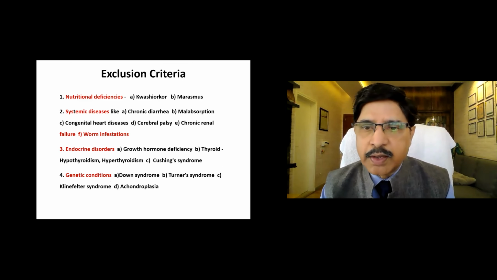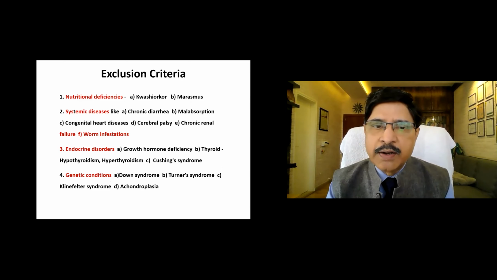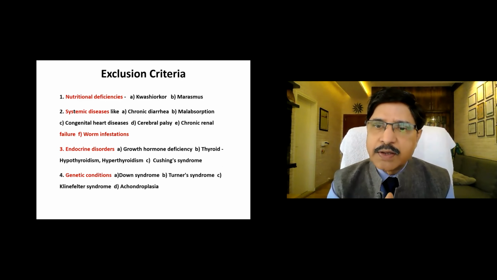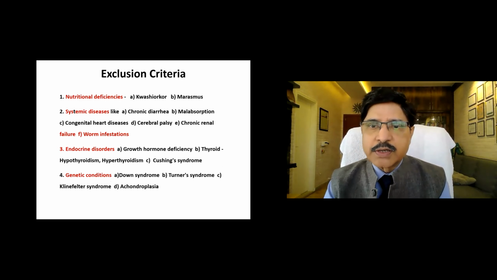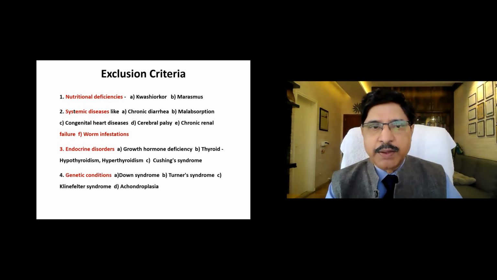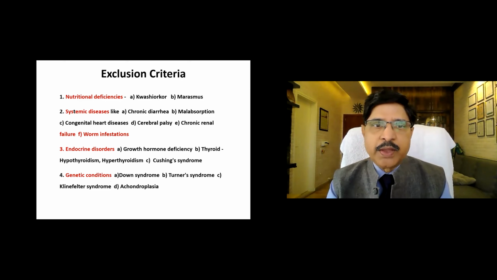Now we'll see what are the exclusion criteria. Why these are important? This is to make you understand not the content of the nutritional study, but the methodology of doing a nutritional study. You must have the exclusion criteria. Certain people will not be eligible to be in the study because they have disease which is a confounding effect. We told earlier what is a confounder. A confounding effect on the outcome or on the intervention we are making.